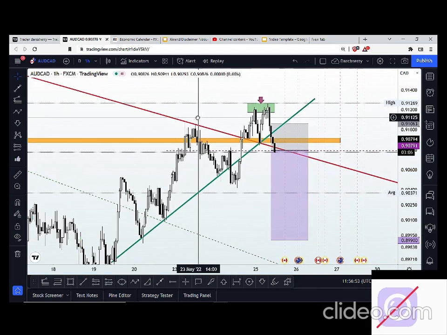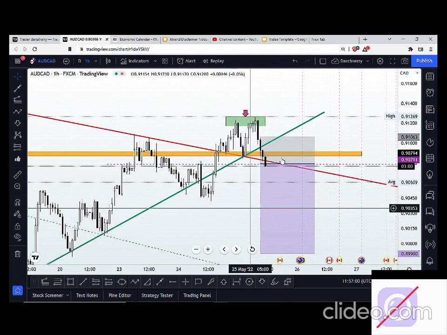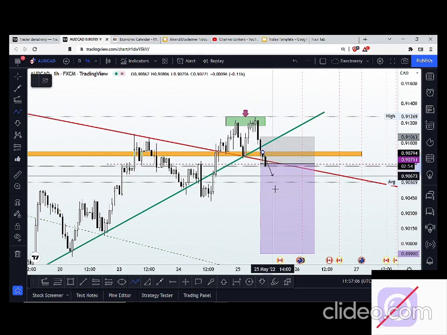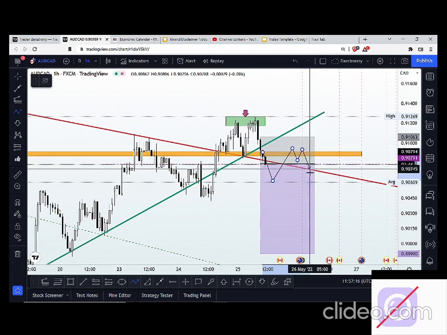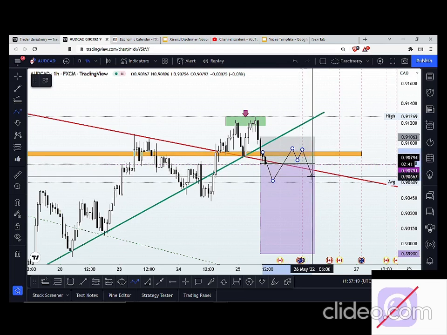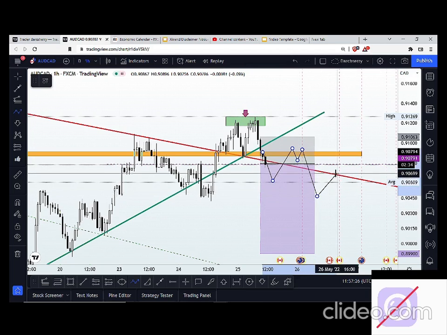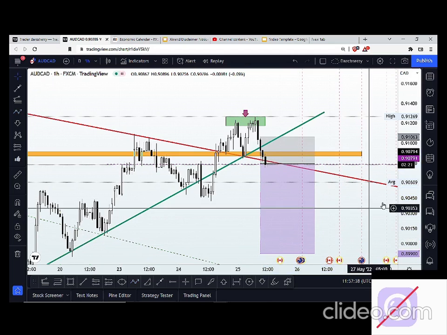So this trend line here shall be our guide going into the New York session. This trend line and this key level shall be our guide. So if you enter this trade right now at this point, then we look forward to price coming down a little bit, then doing a retest of structure. If it does a retest of that structure, then we can add one more position to this trade as a breakout of structure again. That is when we see the signal of the reversal pattern forming. Then if we see a breakdown of that red trend line, then we see a retest again, please add one more position to it again as we guide actions going into our TP target at 0.8990. So that's that on the AUD card.